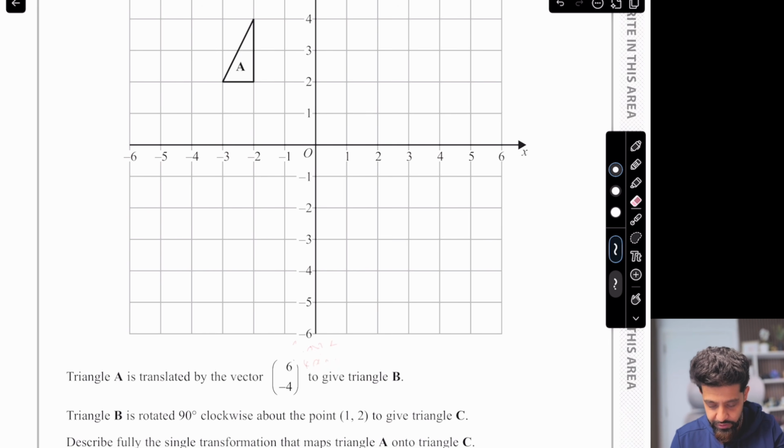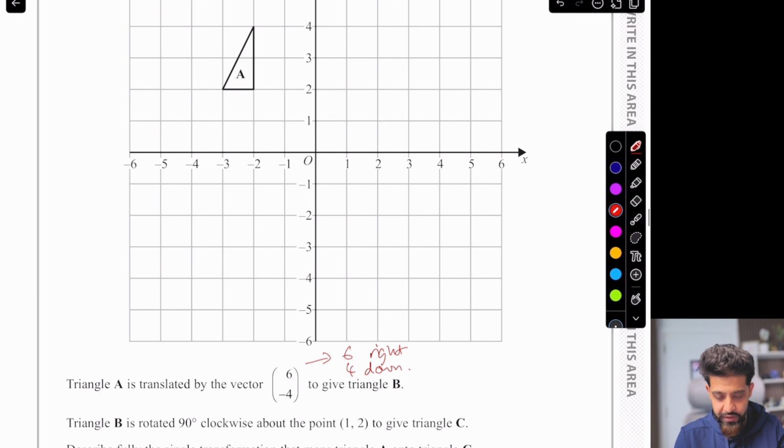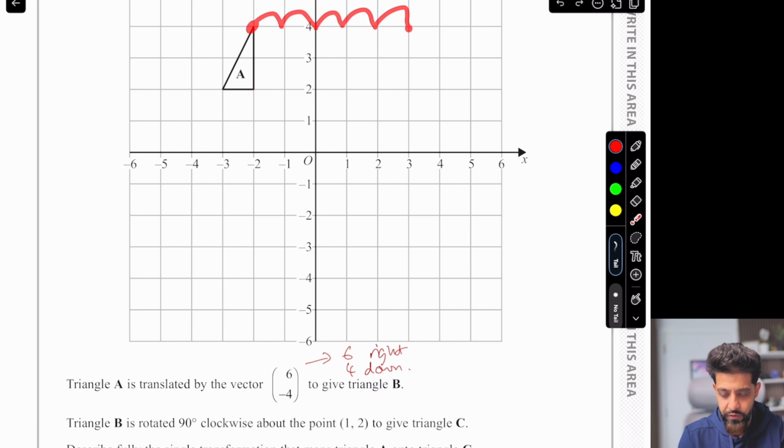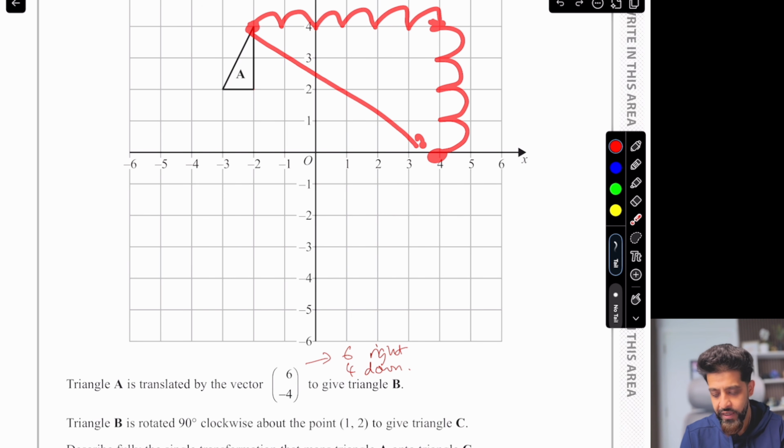Oh my god, my handwriting is terrible. Hope you can read that. Right, so it moves 6 to the right and 4 down. So this thing here is going to move 6 this way and 4 down like that. But we're going to do it properly. We're going to follow by a corner. We're going to take a corner and move it 6 to the right: 1, 2, 3, 4, 5, 6 right there, and then 4 down: 1, 2, 3, 4 right there. So see that corner right there? It ends up being there.